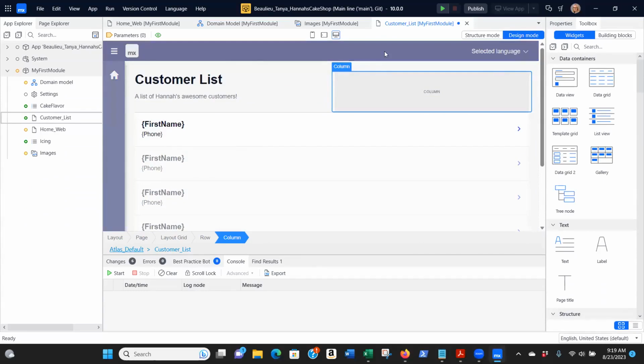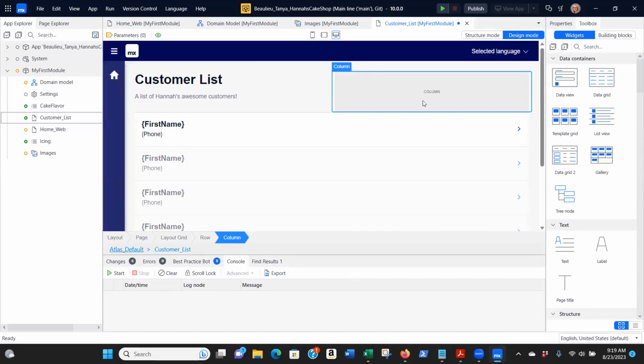In terms of the width, though, it's set up into like 12 units or 12 blocks. So what we want to tell Mendix is this column here that we just added, it just defaulted to 50-50. But what we want to tell it is we want it only to take up one of those 12 blocks.